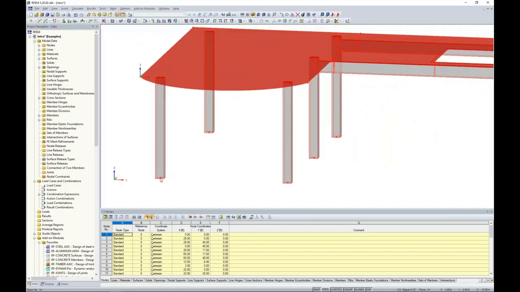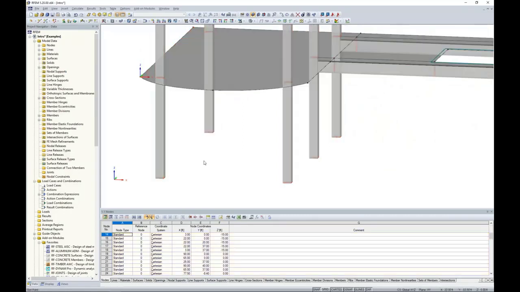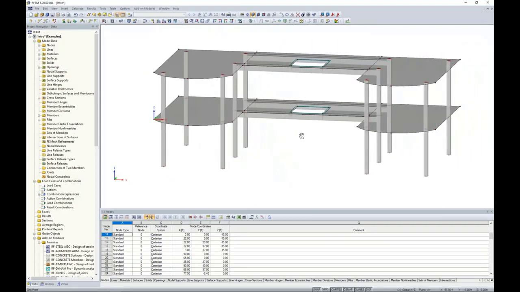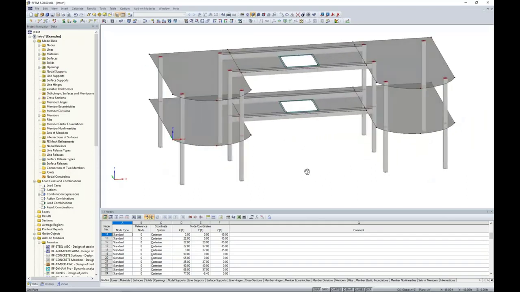I grab my bottom left node here, and I can utilize what's called our drag and drop feature. So the drag and drop feature is very useful for quickly making a copy, or you can move something with the drag and drop by not holding down the control key. Now we have an identical copy for our second level here.